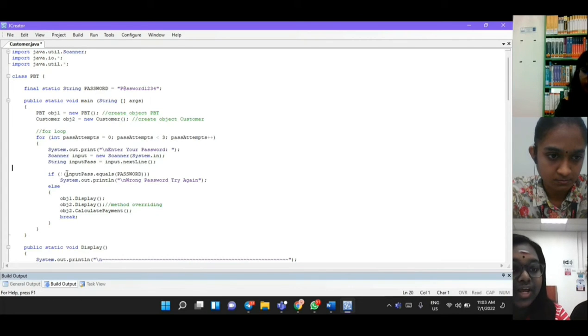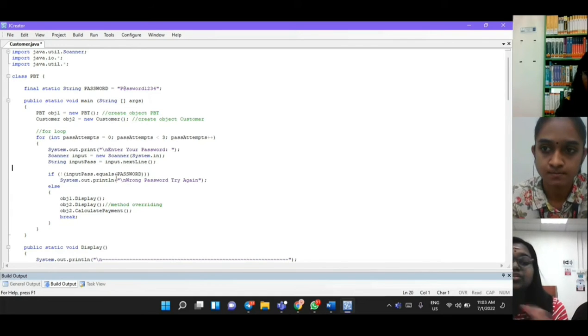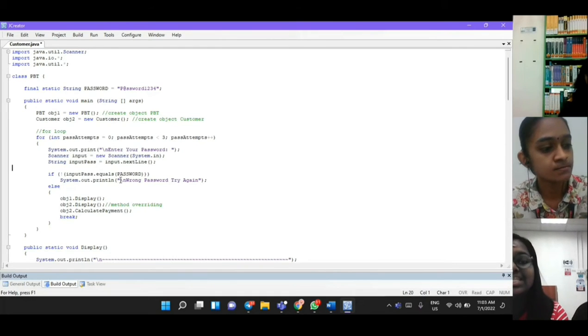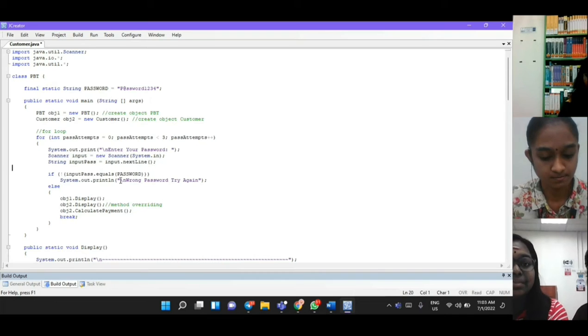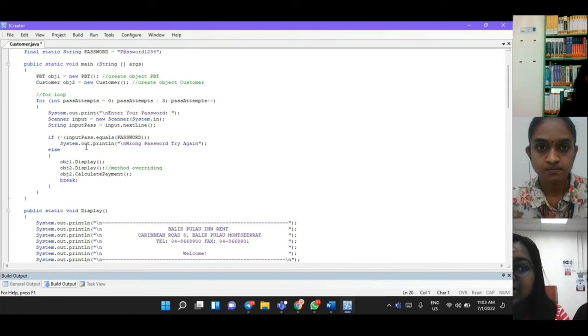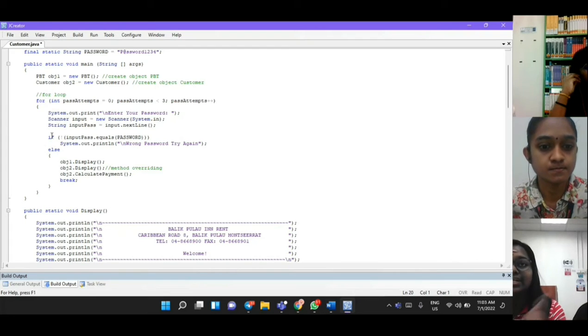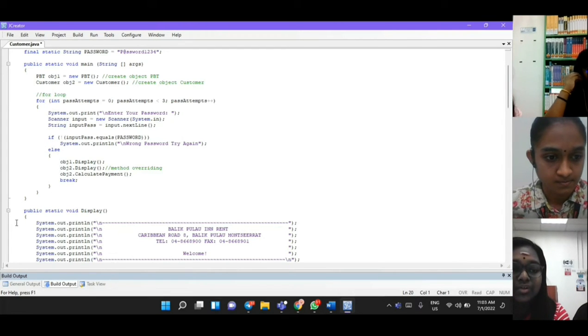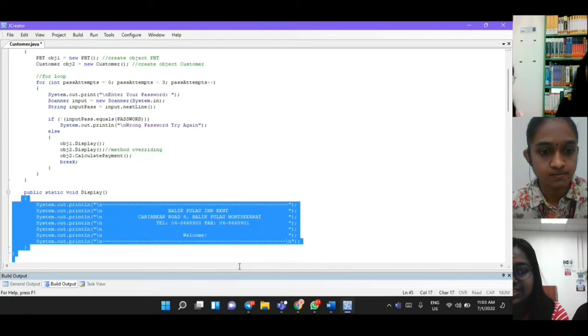If the password is not correct, the system will show wrong password, try again. This will show 2 times, since you can attempt 3 times. After 3 times, if you still cannot access, you will be unable to access our booking systems. Once you successfully enter the password, you can enter our booking system.